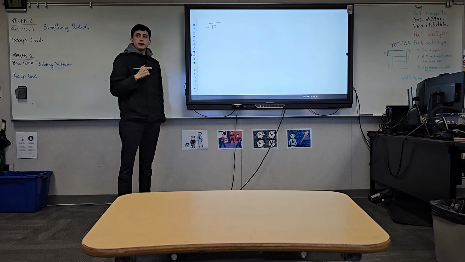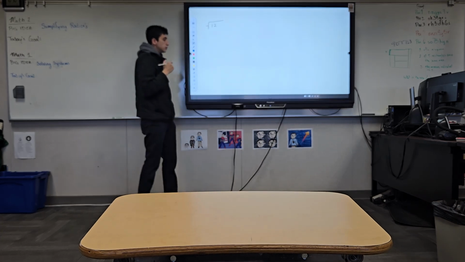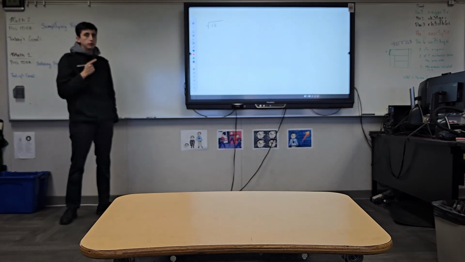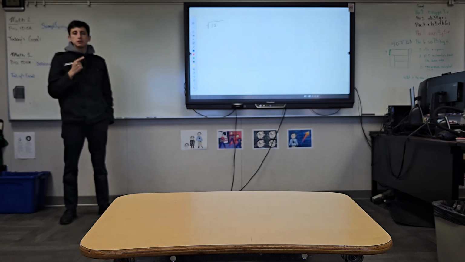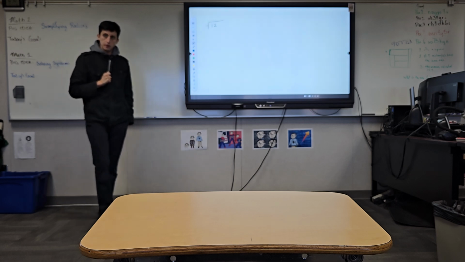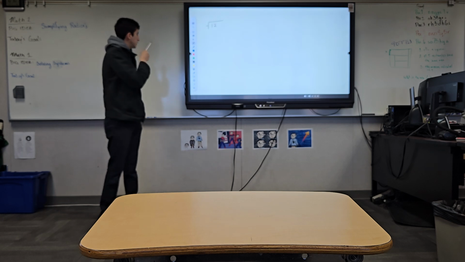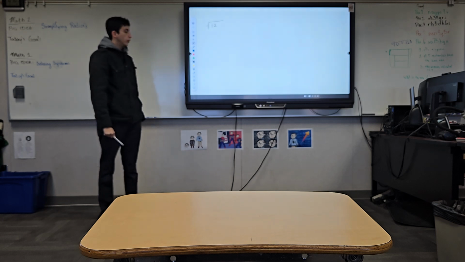If we're going to simplify it, when you simplify a radical expression, what you're going to do is factor that 12, which is similar to dividing. You're looking for factors of the 12 that are square numbers. So, is there a square number that I can pull out of the 12?